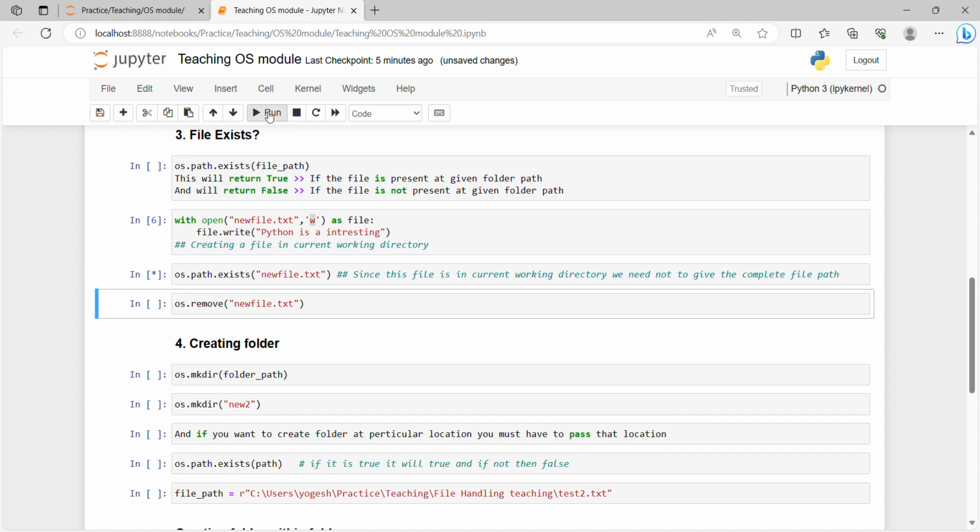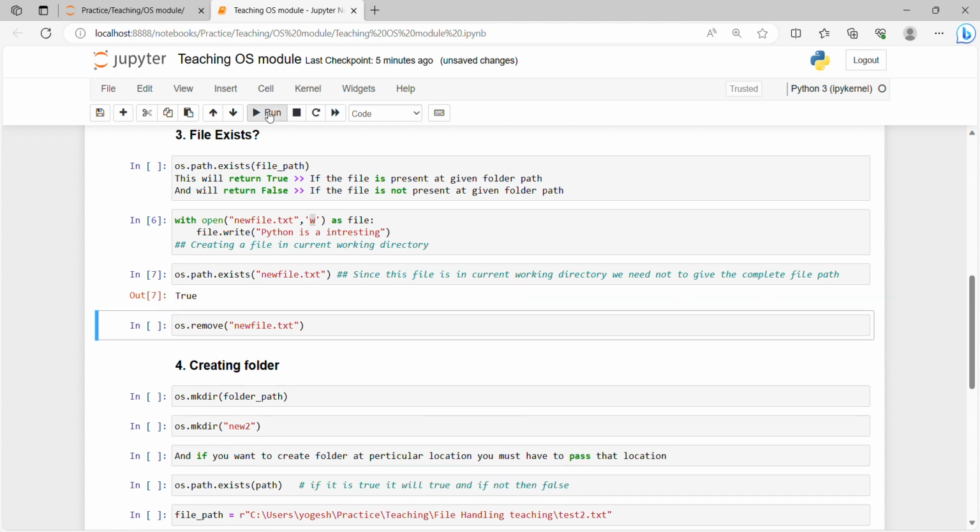If it exists, it will show us true. Now we will remove it and we will try to execute this exists check. See, this is how if the file exists, it will give you true as we saw already, and after removing it, it will show us that the file does not exist, false, right?